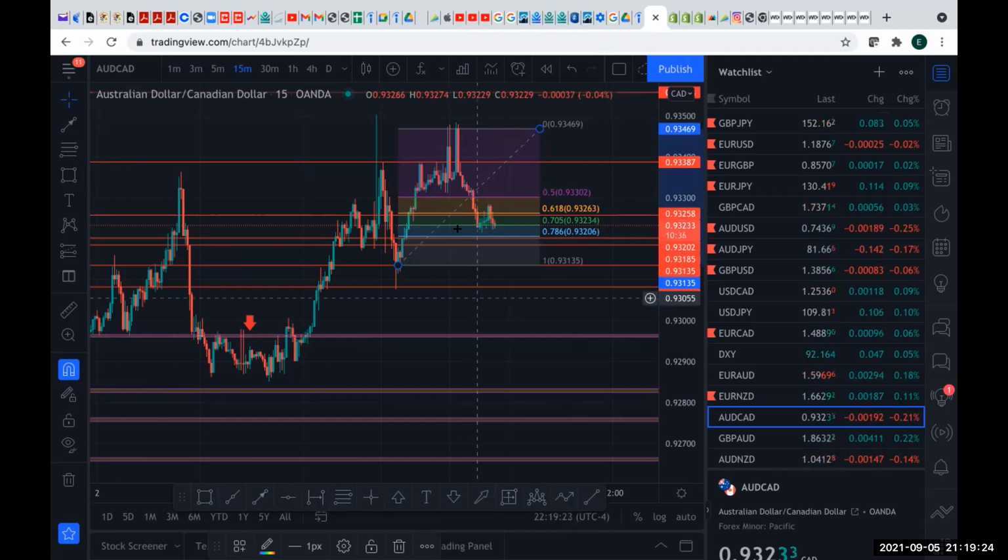Had I took a trade right here, when it hit there the first time, I would have lost. Actually, it broke. It didn't even close. It closed here. I would have lost the trade though. So technically, I would have to go back and see where I would take it at. Going off the Fibonacci itself would not have worked on this pair. I would have lost that. But here, it's respecting 226. You see that? So right here, let me put the arrow there. It's respecting this area here.